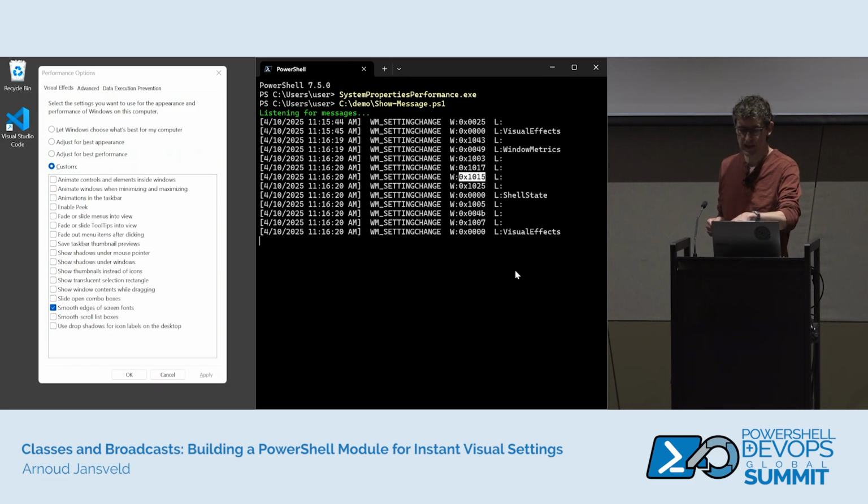I also want to point out that turning on or off these effects sends the exact same broadcast message. So it doesn't actually tell you that much about exactly what changed or whether it was turned on or off. It's more of just a signal saying, hey, something changed. It's like somebody hit the car horn. You don't really know what it's for, but you pay attention, and I guess these windows will then do whatever is necessary to adjust their behavior.